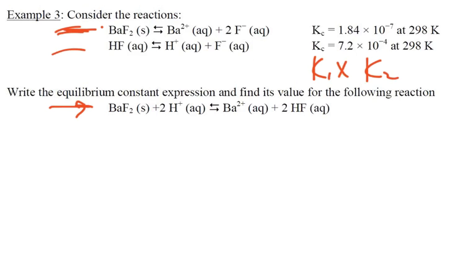This equation actually looks pretty good. Here's BaF₂, and here's BaF₂. It's on the correct side. The next one here, this HF though, this HF is on this side, but over here it's a product. That means I'm going to have to reverse this. So I'm going to write it the other way. So H⁺ plus F⁻ turns into HF. And if I do that, then what's going to happen is I'm going to be inversing. So my new K here is going to be the inverse of my old K.